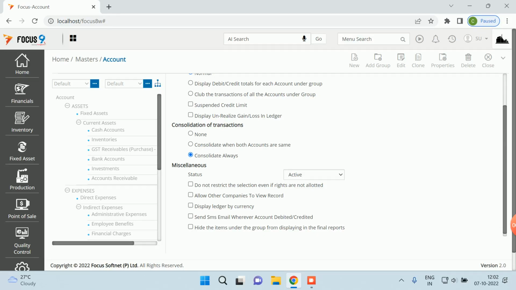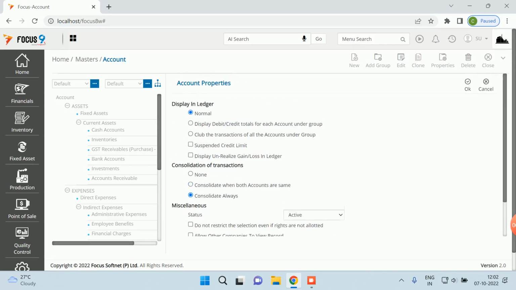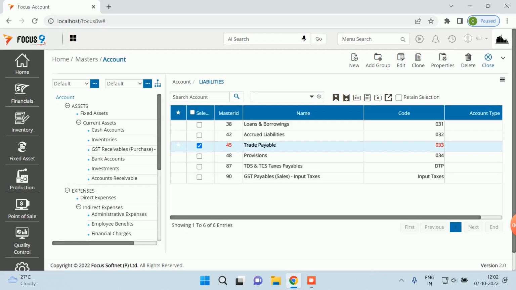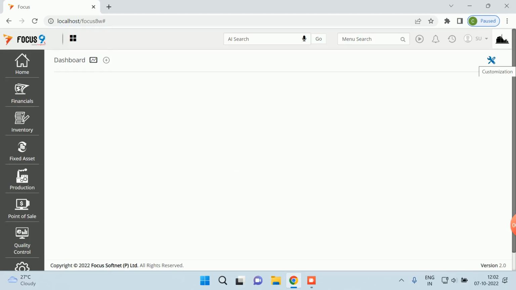Okay, if you don't give this, then these postings will not happen properly. So make sure you give consolidate always on the trade payables group. So it will be applicable for all the accounts in the trade payable group. So this is how you can control the inventory control account.